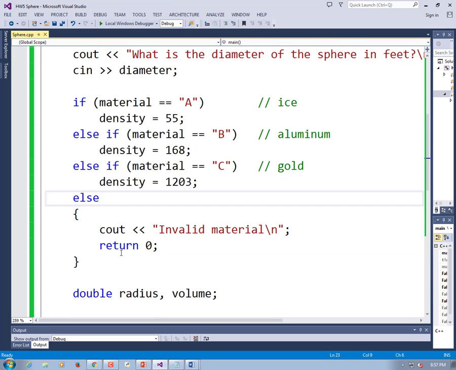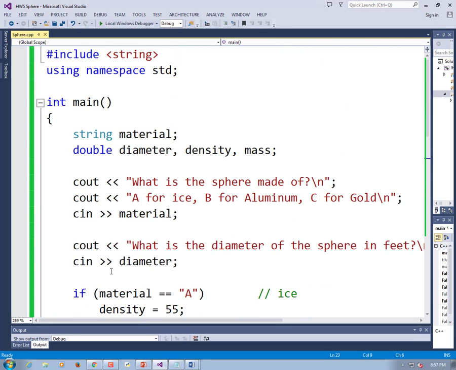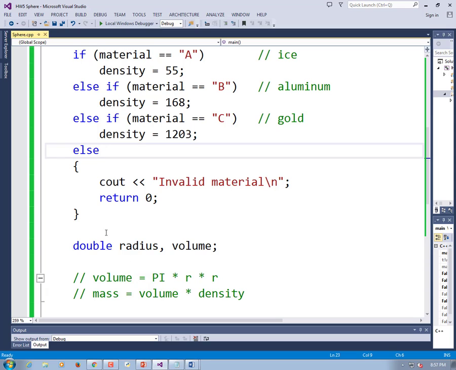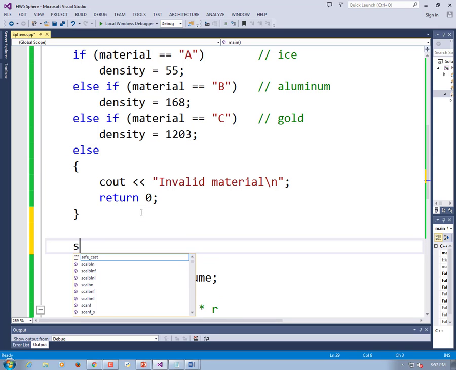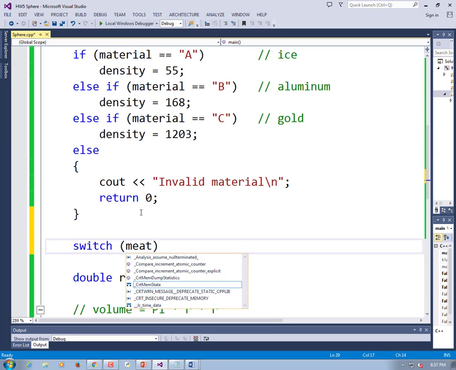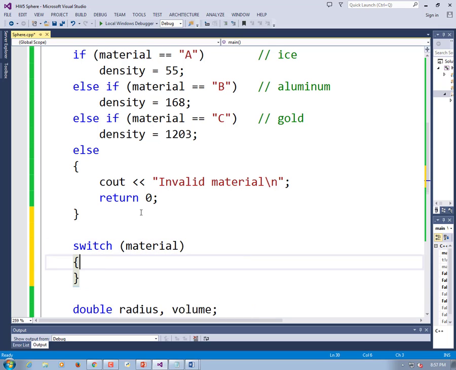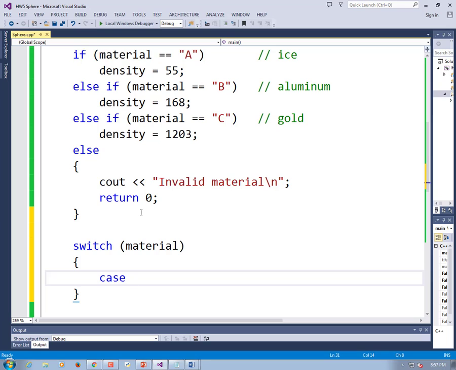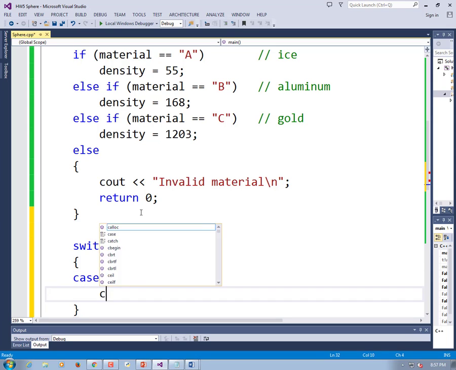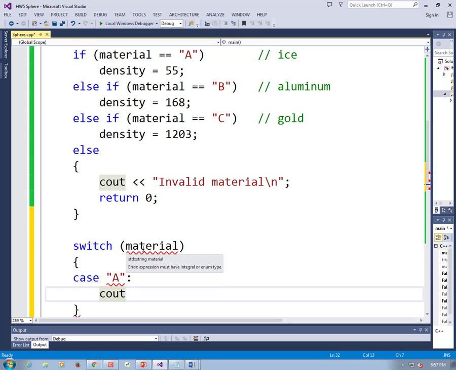So I'm going to throw a quick little test in here. Don't type this, but switch based on the material. Case A, colon. It's already starting to argue with me. It didn't like the fact that it was a string.